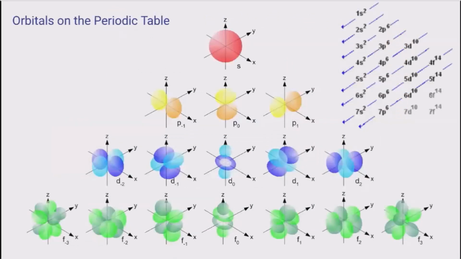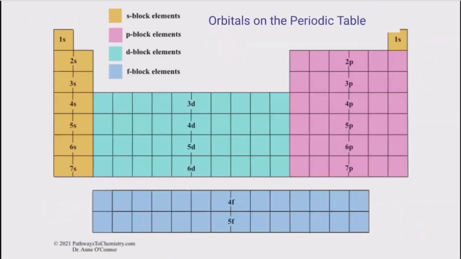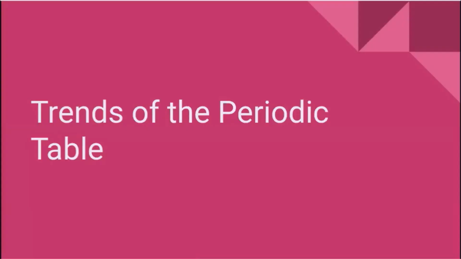But it's okay because once you learn about this in that chapter, you can then know how to read the periodic table, so you don't have to memorize the orbitals. You can just go off of the periodic table. This is just a basic understanding of how this works and a basic understanding of electrons and how to read the different elements on the periodic table. And you will study these further, but I hope this helps you as you continue on. So let's move on to the trends of the periodic table.